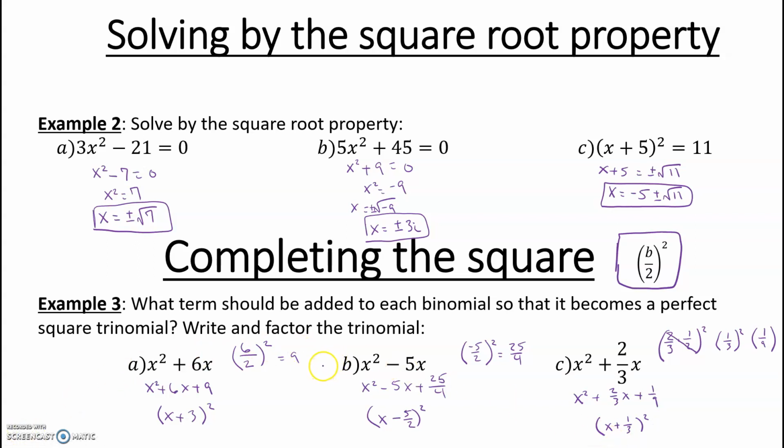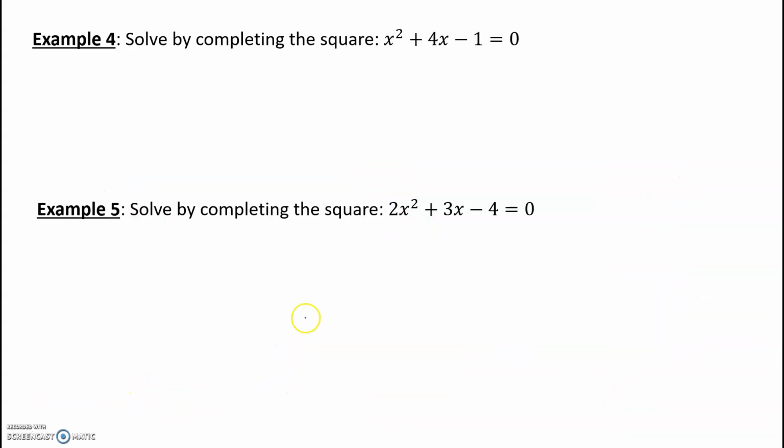And now the last couple of examples that we're going to go over are actually going to be using completing the square. So let's go to our last two. So here I don't like this -1 because I can't factor this. The only things that multiply to 1 are 1 times 1, and those are not going to add to 4, no matter which way you do it. So I can't factor this. So then I try completing the square. Let's get that 1 over. Since we don't like it, we want to make it pretty so we can complete that square. So we're going to add it to this side.